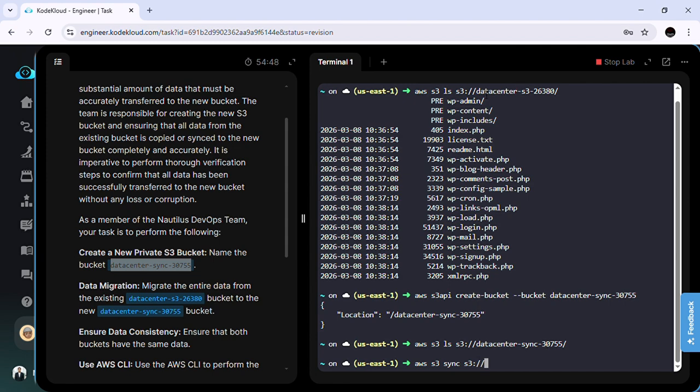So this is our bucket, s3://, and this is our newly created bucket.